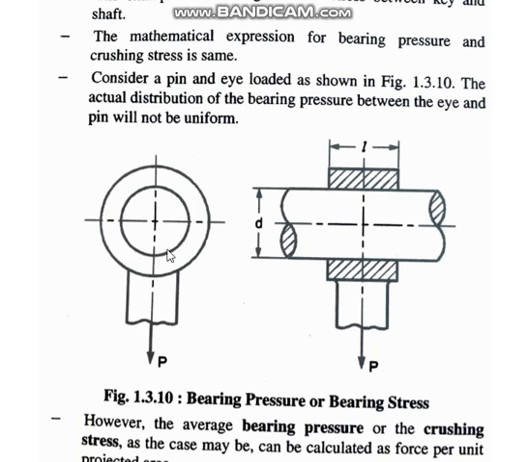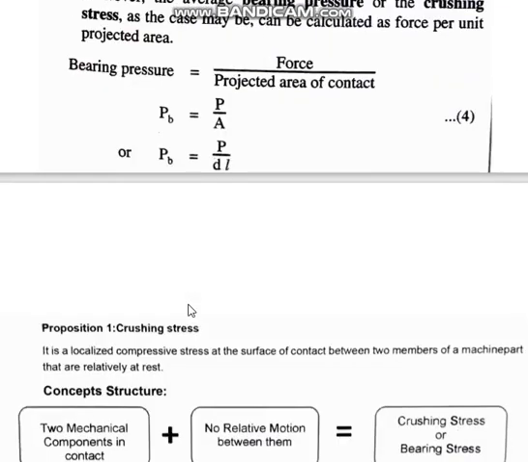So here in this case, in the contact area, that is this lower side, this semicircular portion, I'm not saying only semicircular because it may not be touching on the upper side, because there may be a little gap on the upper side, which is called clearance. So in this semicircular portion there will be contact. So here a localized compressive stress will be developed. Now we have to decide whether it is crushing stress or bearing pressure. Because there is relative motion between them, this is called bearing pressure. I will explain it to you in a better way here.